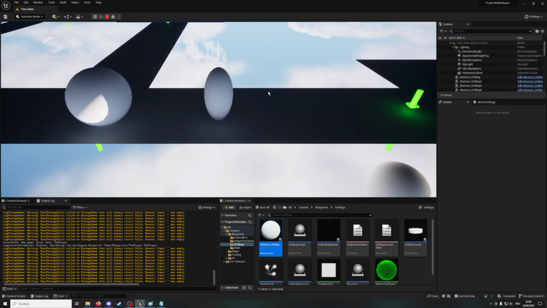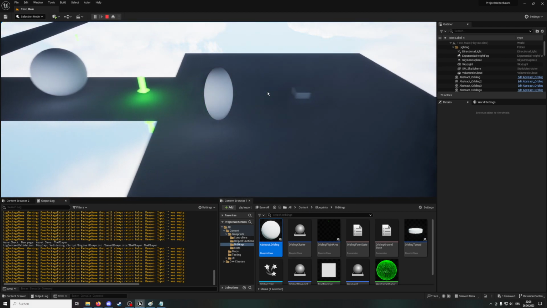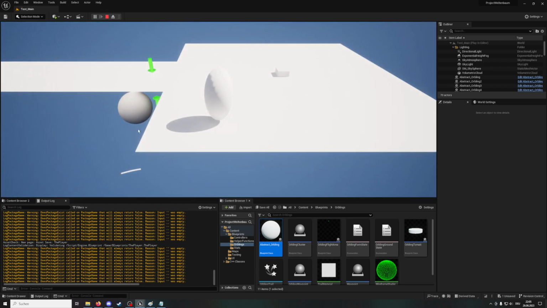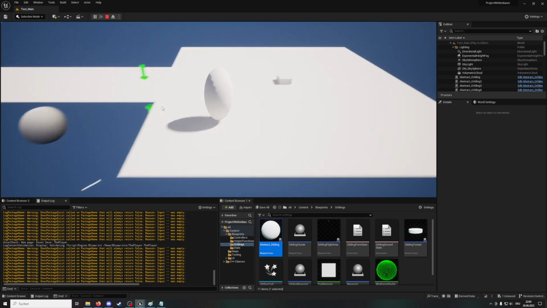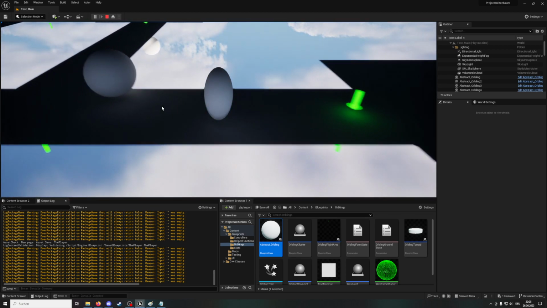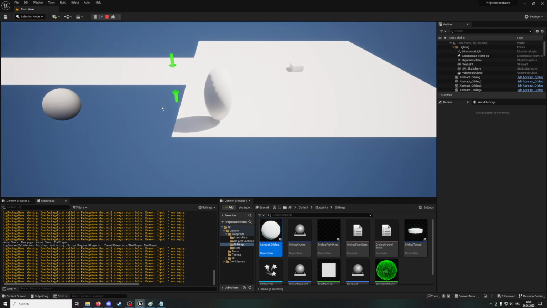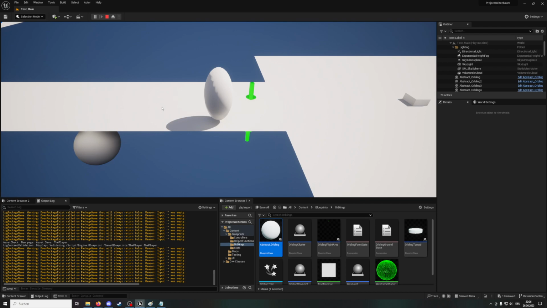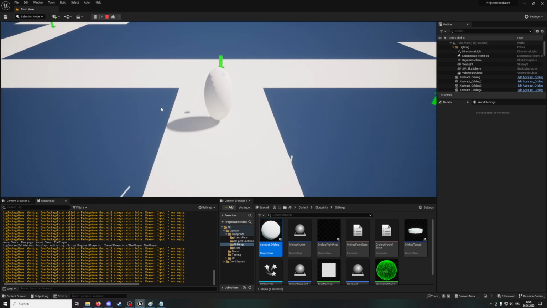So it still can follow us. This is a good sign. And if I do this, it should stop. Perfect. Works. Now it goes to waypoints again. Come here. Bye-bye. Haha. Fucking works. Yes.